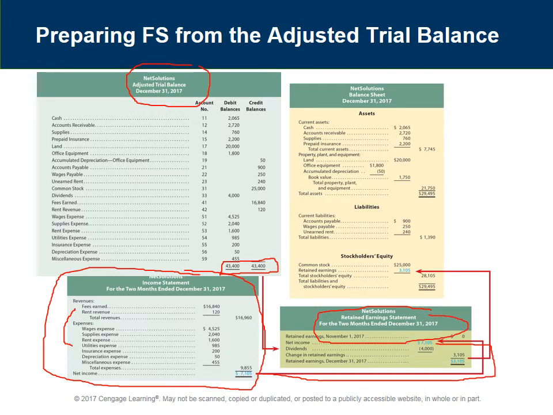I'm going to stop, give you a reminder to self-test as you go through this. And the questions I would ask are, do you know what the formula is for the income statement? And do you know what the formula is for the statement of retained earnings? And if you don't, look it up and see if you can find out. If you can't find that answer, shoot me an email and I'll be glad to help.